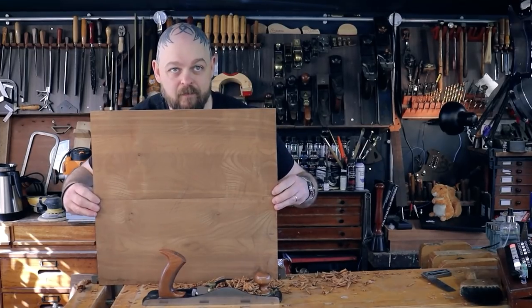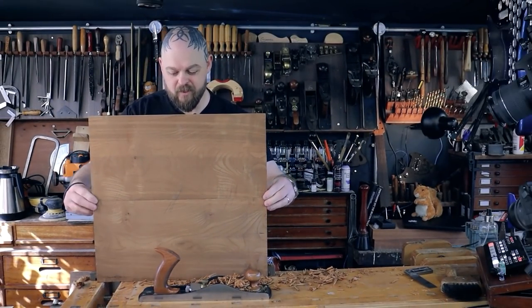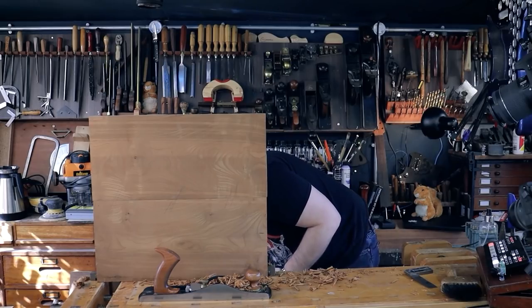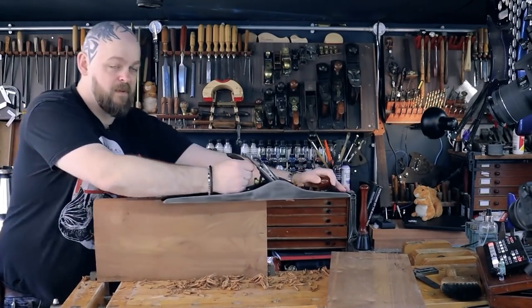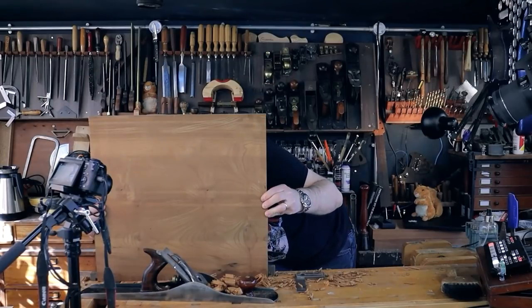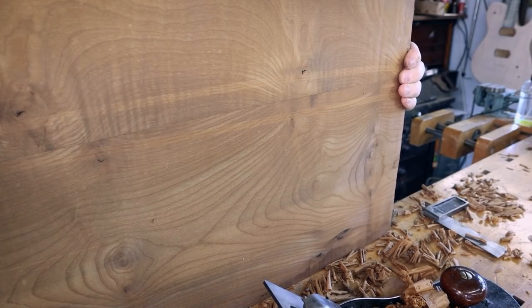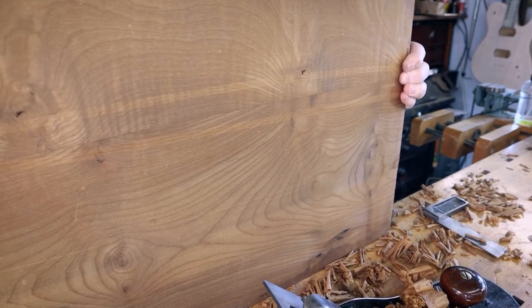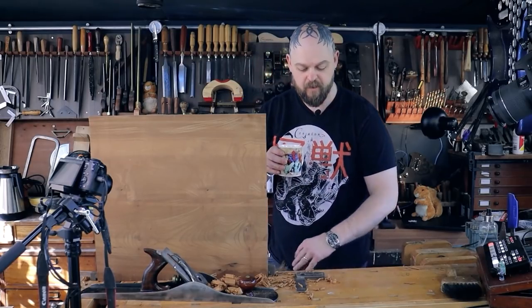Okay, listen to that. That is the sound of a pretty good joint. Whether it's pretty good all the way along or not, I don't know. No, it's not. There we go. That there is, near as I can tell, a pretty perfect joint. Again with the shadow. Yeah, there's no rock, there's no nonsense, there's no issues. That calls for a celebratory snifter of coffee.